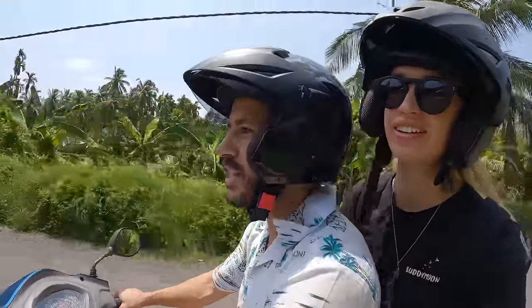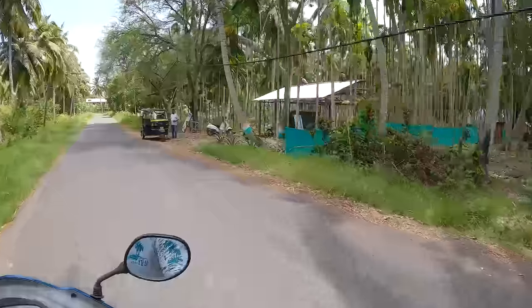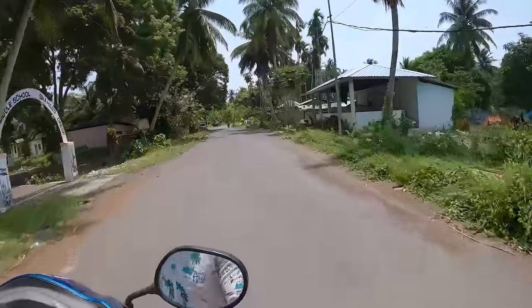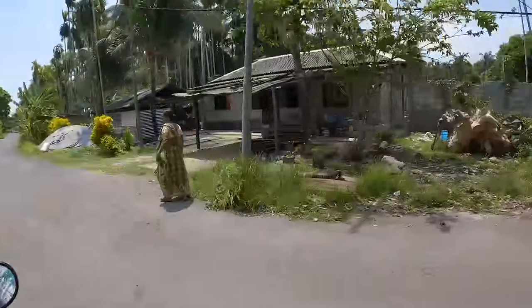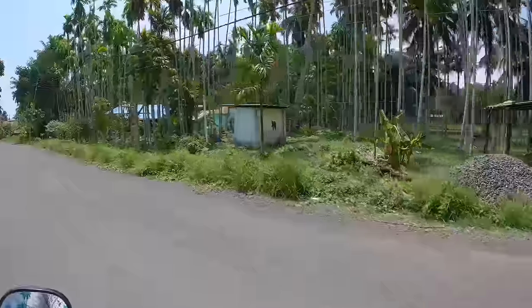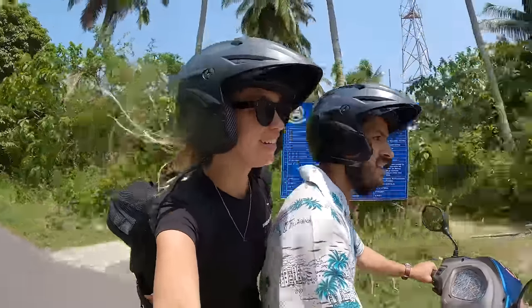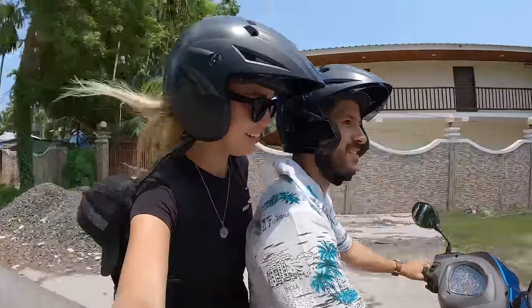They've given it to us with no fuel so we need to get fuel, but apparently it's closed. I hope we have enough to get to the beach. This is Neil Island — it's very tropical, look at all these palm trees with so many coconuts. Driving on these roads there's not really anyone around other than a handful of locals, but these streets are so cute and quiet. It looks like some people's houses and then just forest or jungle. I feel like we're the only tourists on this island. The scooter's a little bit problematic — as long as we don't fall off it will be okay.